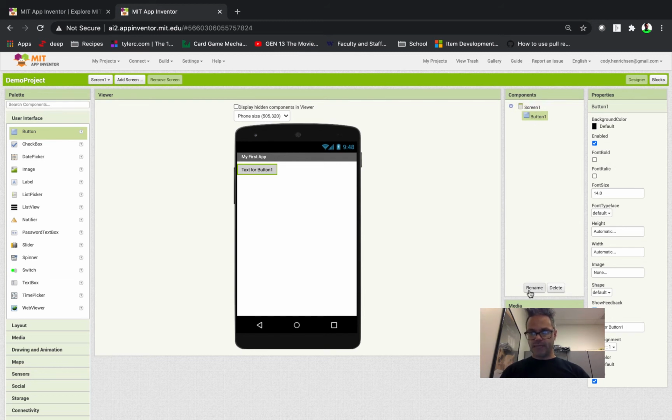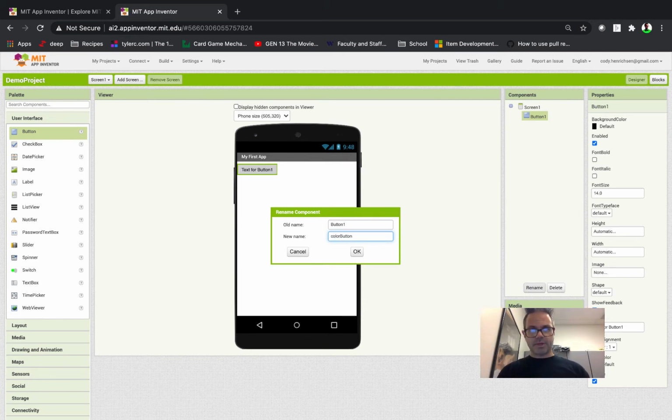And I can rename this to better reflect what it is. And so again, we always want to start from the very beginning, making sure we're using good naming conventions. And we want to make sure we name things that will reflect what they are doing, what they are. And so we'll change this name. Instead of having a button one, we'll have this be, say, for example, color button. Because it's going to be a button that's going to work with color. And it's going to be a great, cute button.